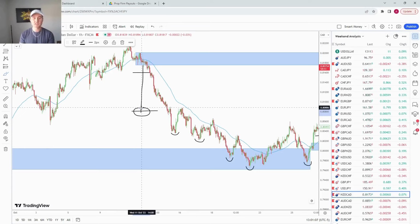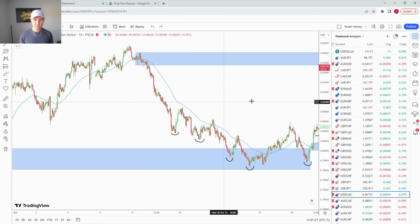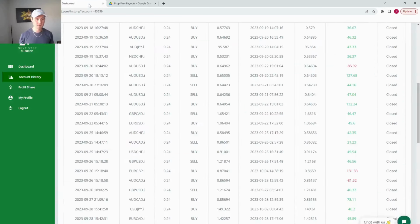So yes, this does not have a stop loss. That is correct. However, it is a cost averaging system that allows you to lose trades, quote unquote, or not be as precise in your trading, to where instead of hitting a stop loss, it manages it professionally and conservatively, to get you out of the market in due time. So that will lead to many, many profits. And here's the thing. At the end of the day, we all want to make money, right?